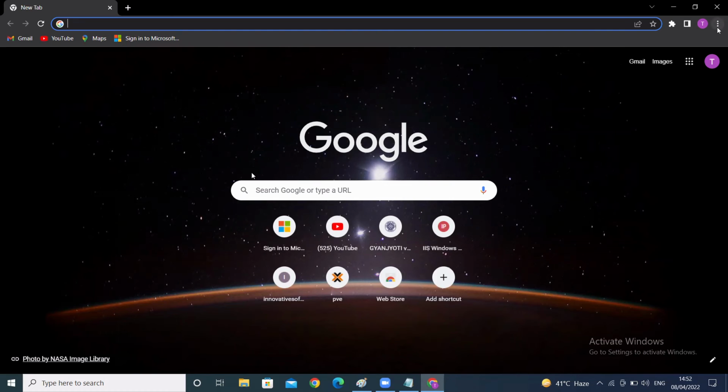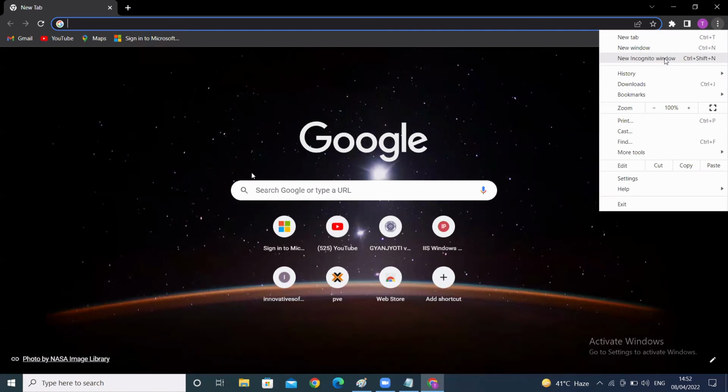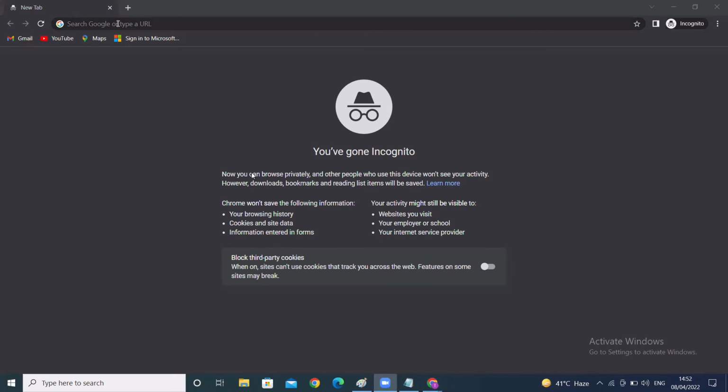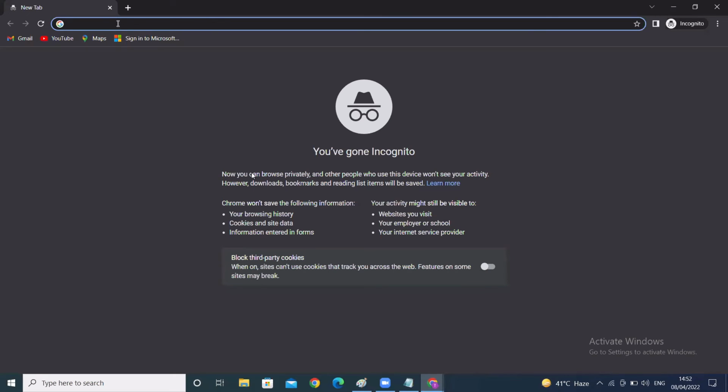So I'm going to click on new incognito window. Means you can just open your browser. You don't need to go in incognito mode. I'm going because I have multiple accounts, so I would need to log out of every account one by one. It will take time. That's why. Open your browser and write it down.